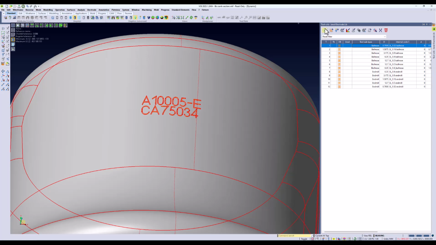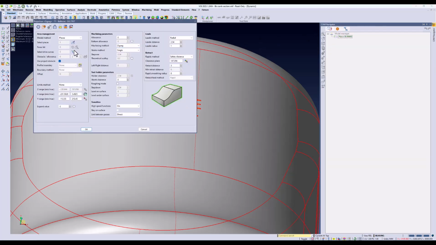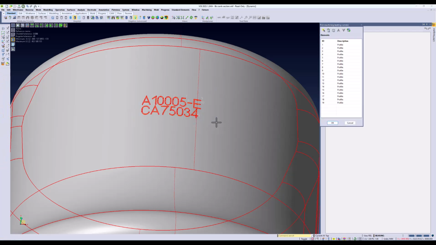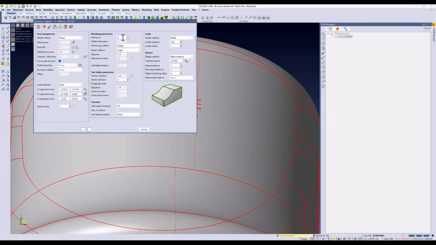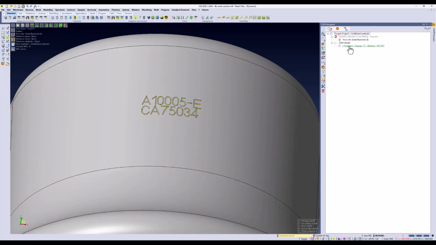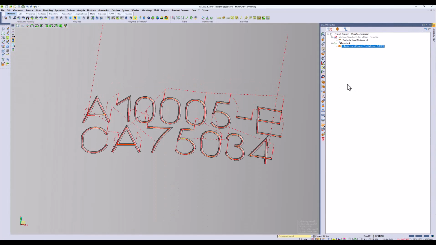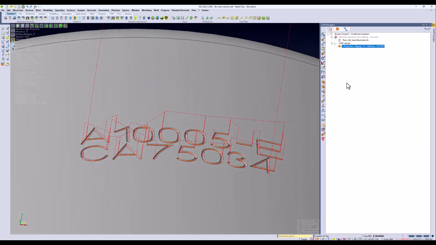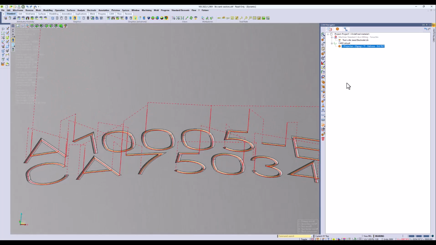As you can see, here's the tool. And then I'm going to pick those curves, which are the profiles I have created. So it selects all the profiles. I could choose to do a negative allowance to cut into the part, but because we already have this text modeled out, that's not needed here. So I'm going to go ahead and build the operation after selecting those profiles. The only change I made is that I made the retract movement axial instead of radial. As you can see, we have a nice clean toolpath that follows those profiles and basically creates your engraving font around this piece. Very simple.